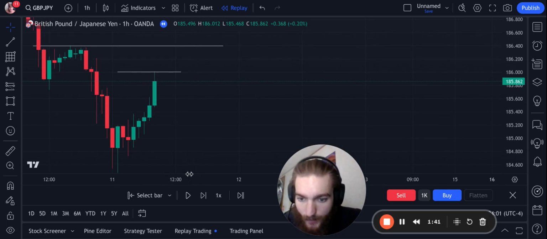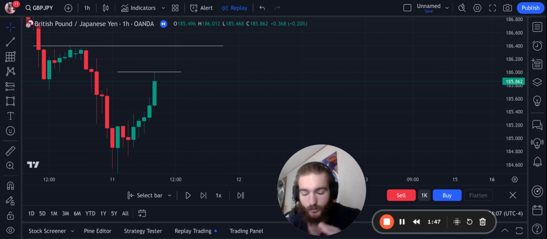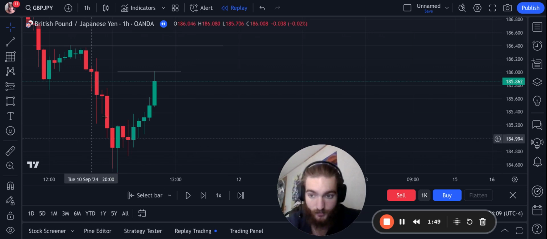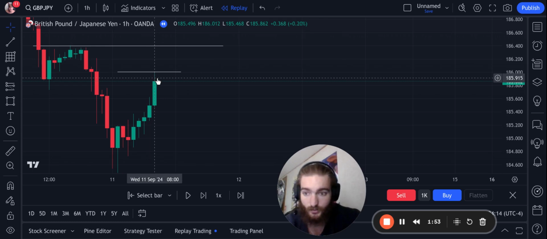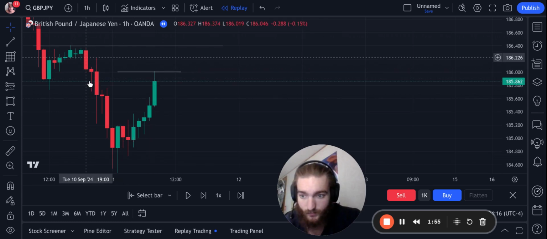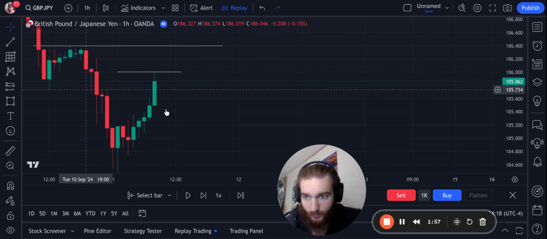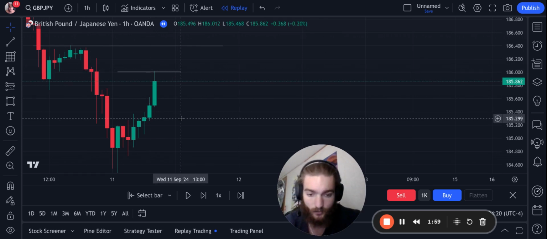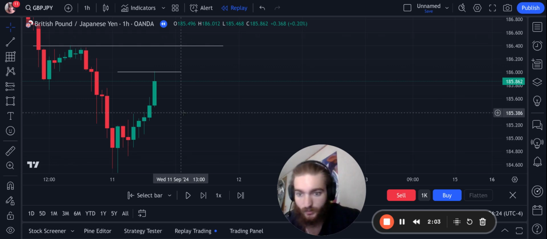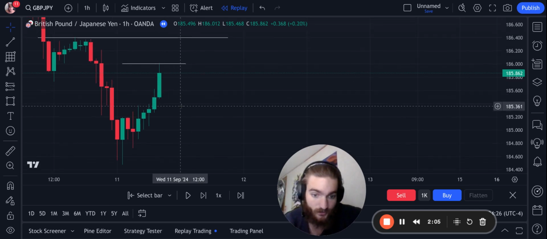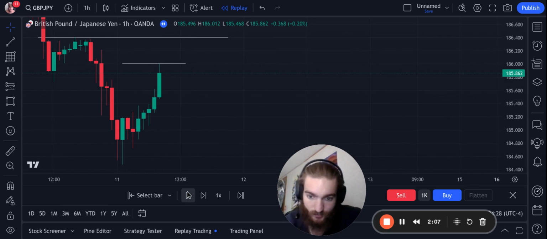So let's see what happens on this. We're looking for highs to get swept. So we have these highs and these highs, and we're looking for sells. There's no area of confluence that we could use on the 4-hour to sell. So we just have to wait until the 1-hour does something for us.